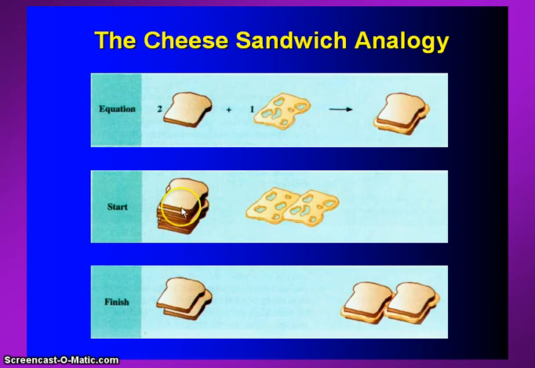Now here we've got 6 slices of bread and only 2 slices of cheese. So to make a proper cheese sandwich, you can only make 2 of those sandwiches, and we'll have 2 pieces of bread left over from that. So in this case, the bread would be the excess, and the cheese would be the limiting reactant. That would be what determines how much of the reactants we use and how much of the products that we can make.